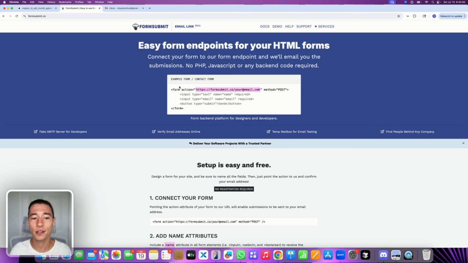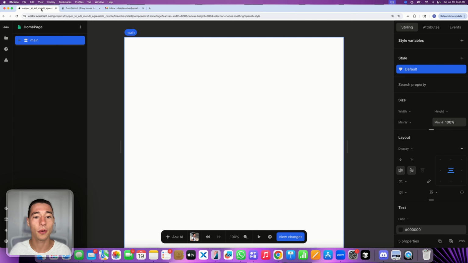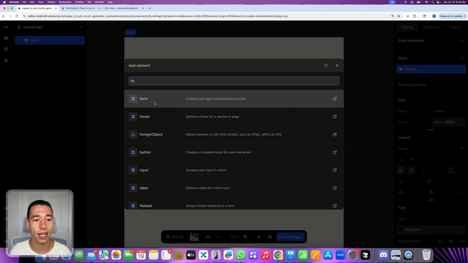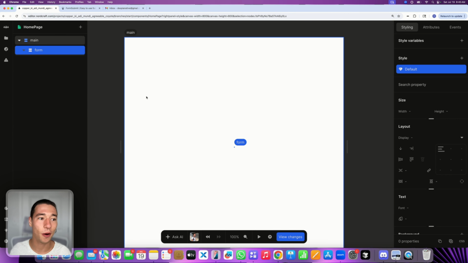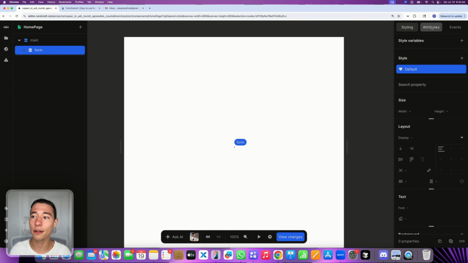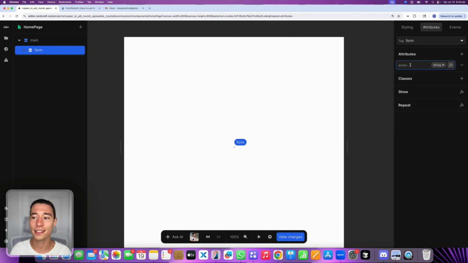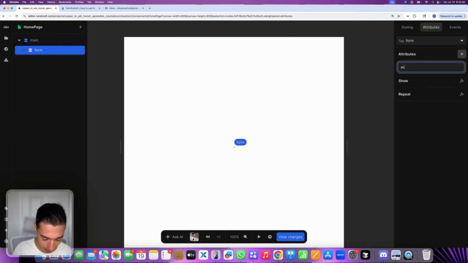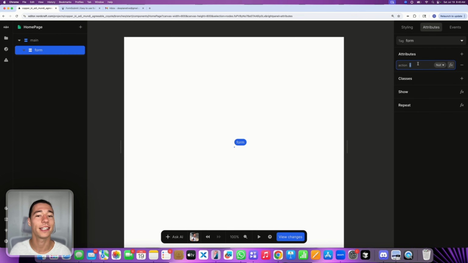Now, first of all, you see we need to have a form component. So I'm going to go inside of here, and I'm going to add an HTML form element. There you go. Now, in this form element, we need to set up some attributes. There is this action attribute that will need to go to this specific URL with your email so you can receive the form submission. Let's copy that and go to the attributes, and you already see there is an action attribute already added. If you don't have one, we're just going to add the action attribute manually inside of here.